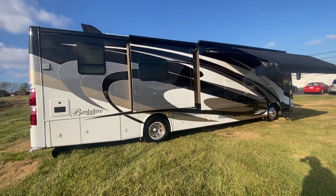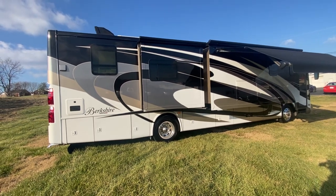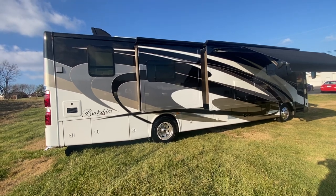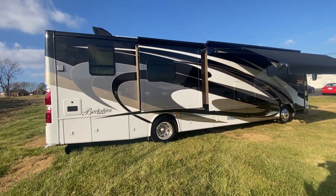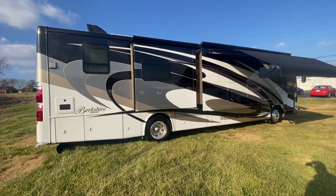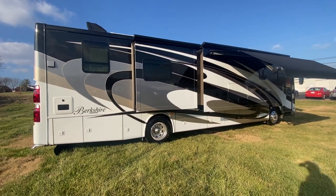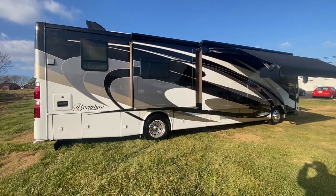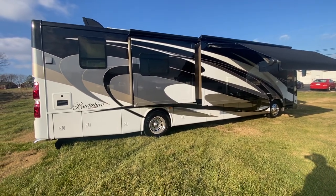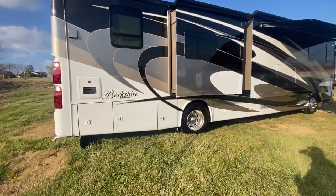Forest River just knocked it out of the park with this coach. I bought this in Oregon at a franchise dealer. This was a trade-in on a brand new coach. I had James AZ Expert go out and inspect it, pick it up and do some repairs for me, and then he had one of his drivers bring it across country for me. It worked out really well. In fact, the driver mentioned to me that this is one of the best driving coaches he's ever been in, and this gentleman has been in some really nice coaches.